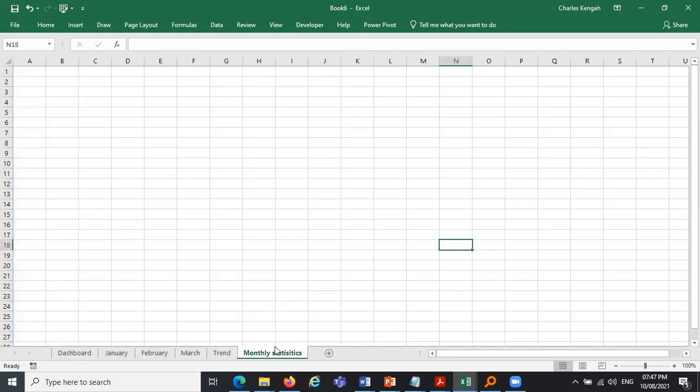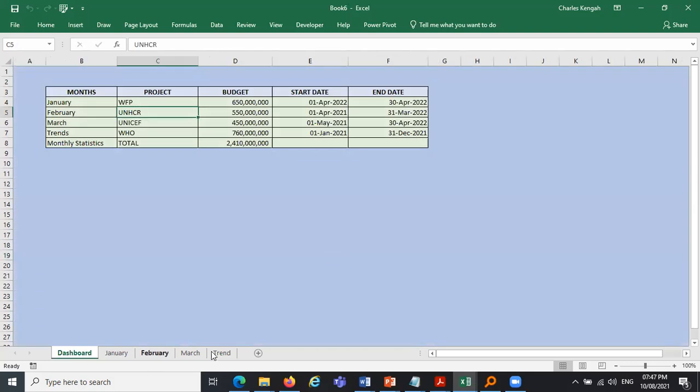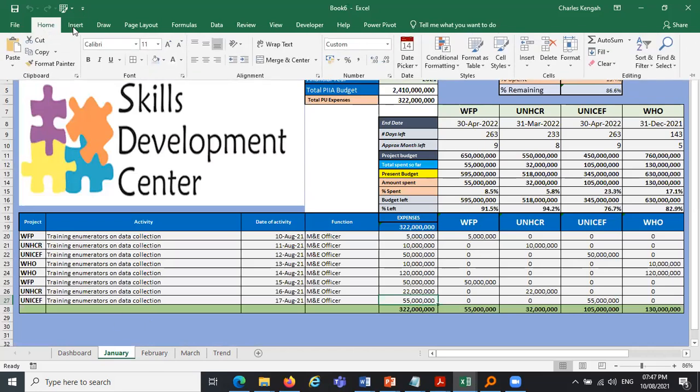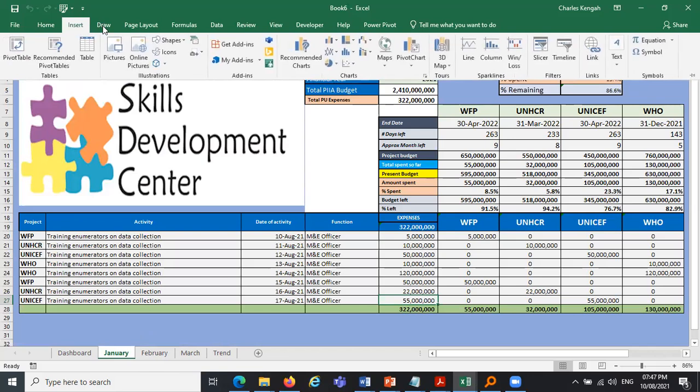You can now create, I don't even need the statistics sheet, so you can now create now the links to this. You just come here, you can now put dashboards. We'll come to insert here, we take shape.